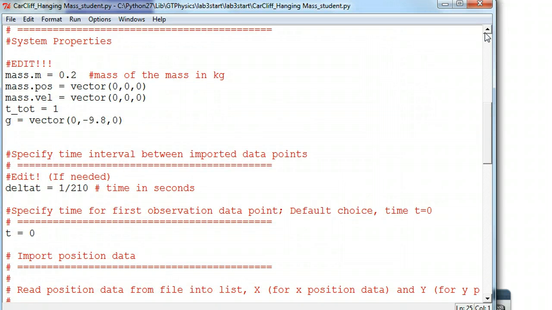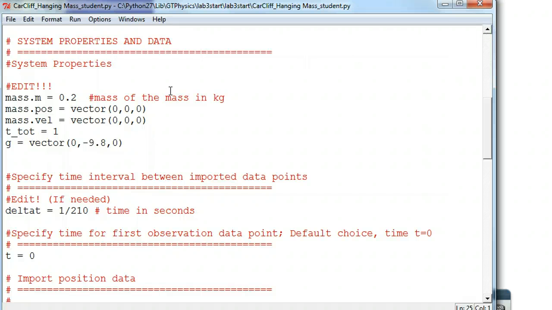So then normally what you do, just like if you were solving a problem by hand, is you would indicate what your givens are. And so this is something where you might have to make some modifications. For me, I'm saying that I used a 0.2 kilogram mass hanging off of the end. Here, this is the mass position vector, and this is the position in the x, y, and z directions. And our coordinate system in VPython defaults so that x is going to be this way, y is going to be this way, and z will actually be kind of towards you and away, so into and out of the screen.